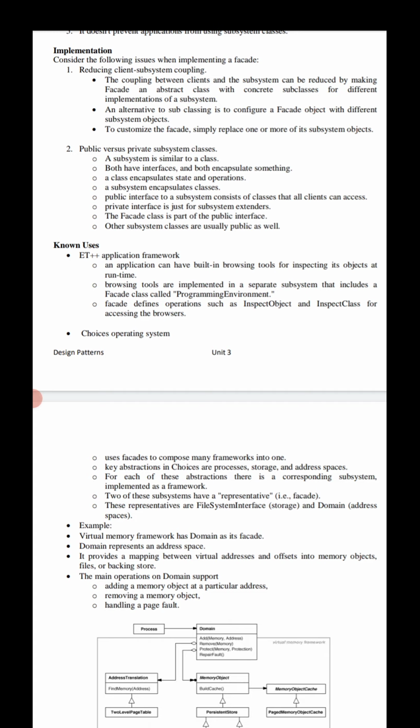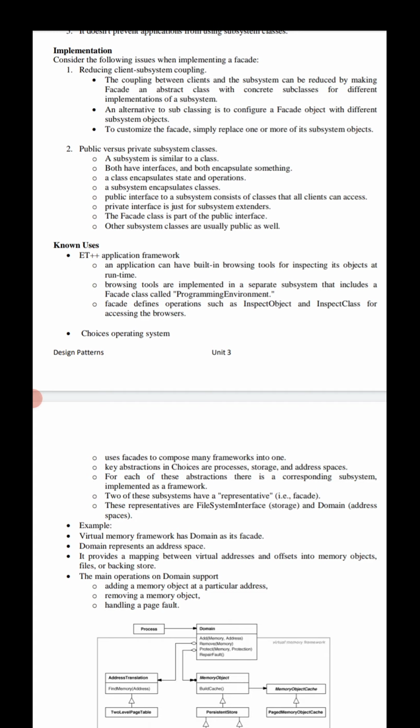Coming to known uses, meaning examples of the facade design pattern in real-world systems. ET++ is one of the application frameworks. It has built-in browsing tools for inspecting its subsystem objects at runtime.